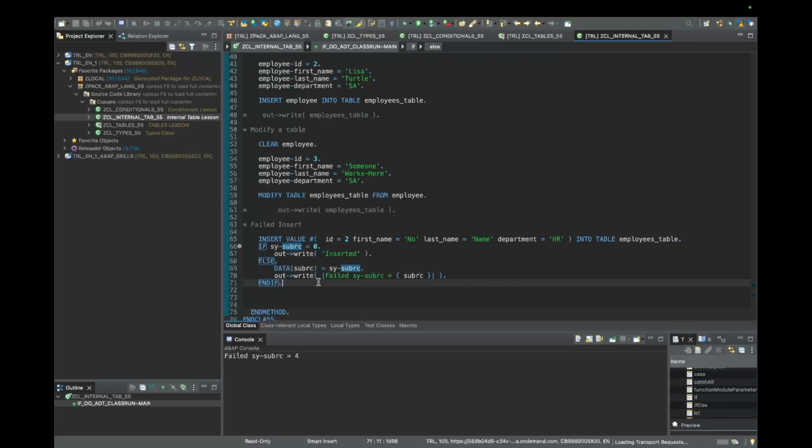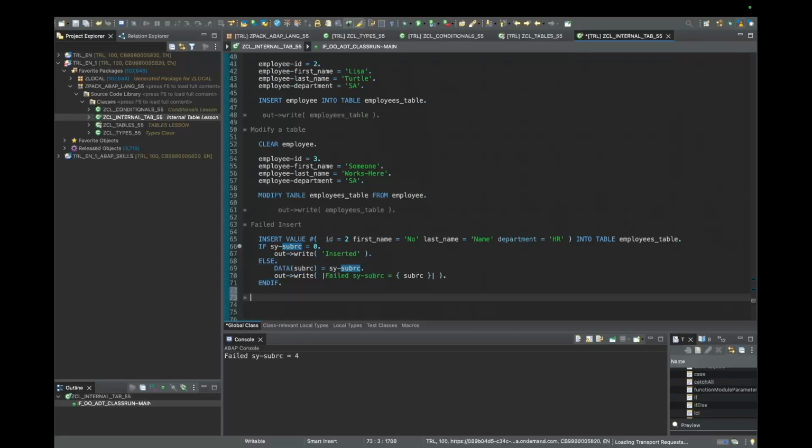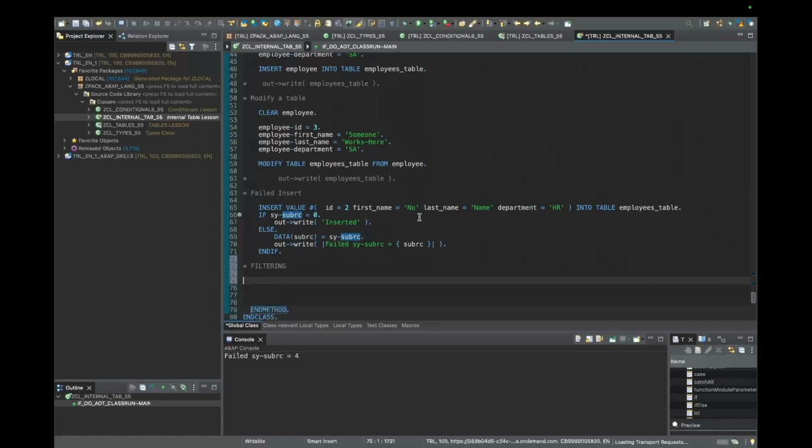Let's talk about filtering a table. We'll use the table that we've been using. We'll write data filtered_tab, and that will equal FILTER as the keyword, hash, and open up some parentheses.